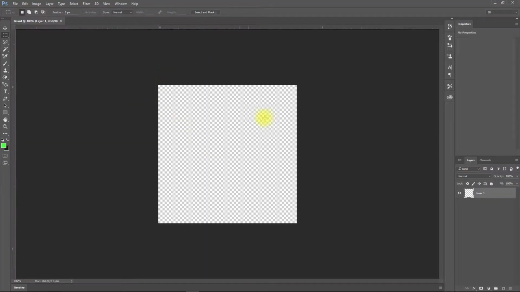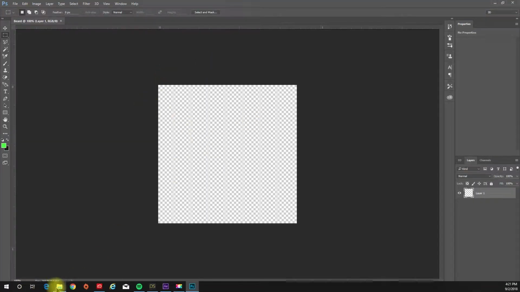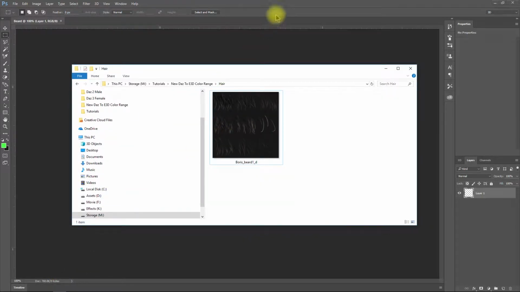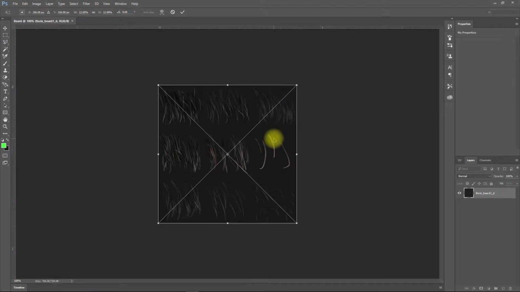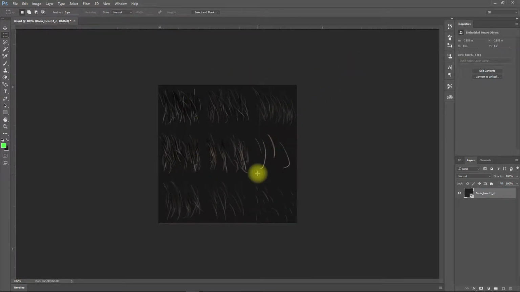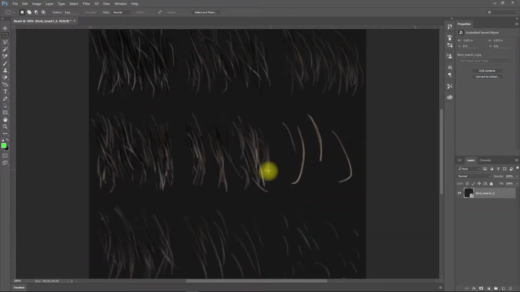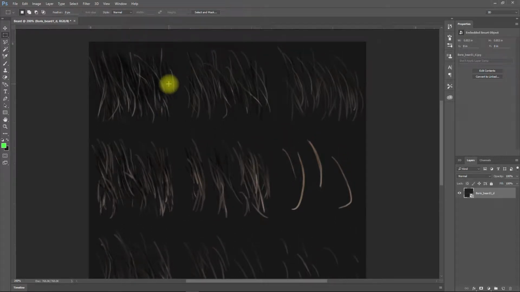And there you go. Now we'll just drag the beard JPEG into Photoshop. There we go. If you hit enter, it'll clear the transform, and now you can see the hair and the beard and the individual strands, and we're going to go ahead and do our best to capture all of that.